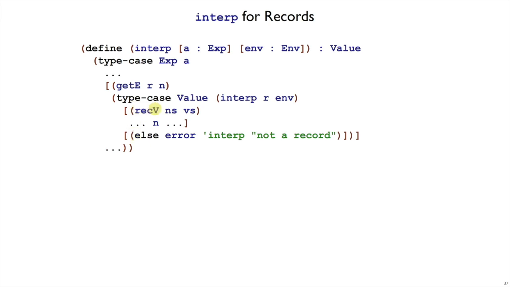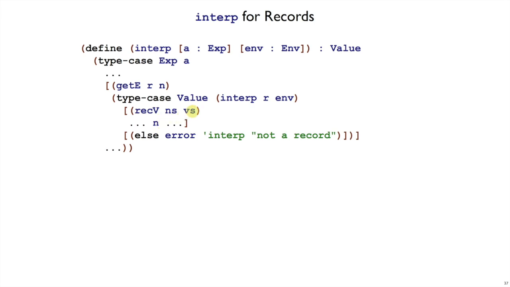Now we have a rec V, which has a list of names and a parallel list of values. And we have n from the get expression, which is the name we want to find. So this n needs to be in this ns somewhere. If it's not, then we can complain that the field doesn't exist.